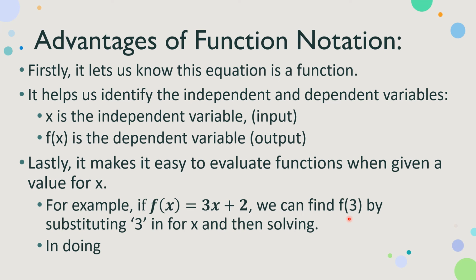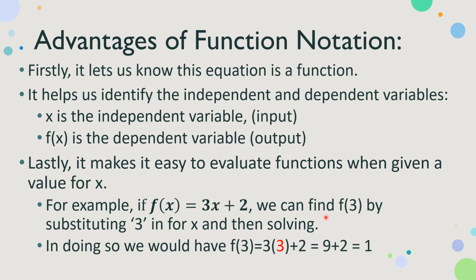Okay, if we were to do this, it would look like this here. We would substitute 3 in for x. So if we look at the equation up here, we got to put 3 in for x. So that's what we've done here. And 3 times 3 is 9. 9 and 2 gives us 11. So when we see evaluate the function, it just means substitute the value in for x and then calculate the value of the equation.